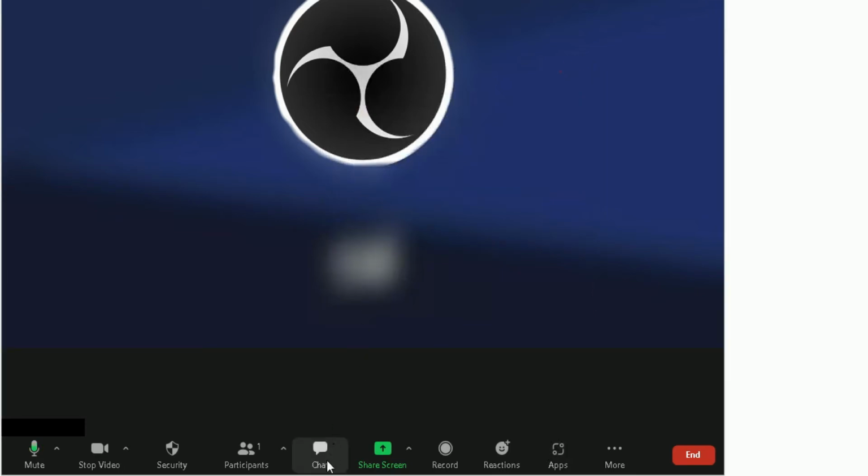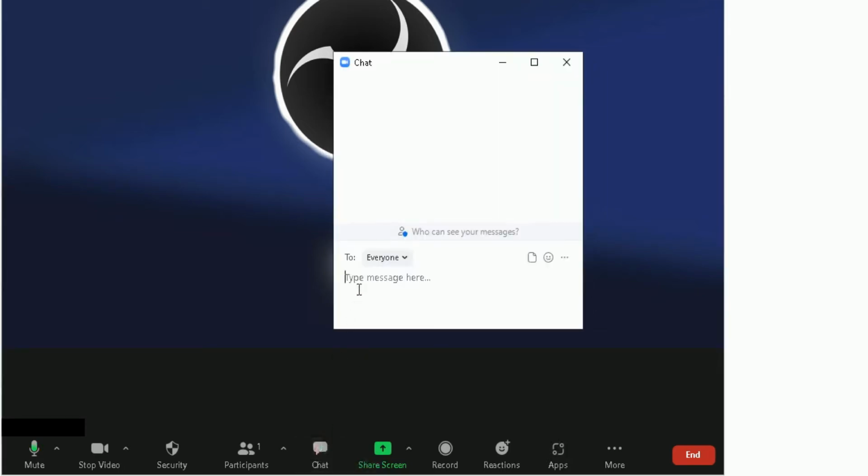The next option is chat, the chat functionality. If I click on the chat functionality, I can type a message to everybody. Hi. So that's from me to everybody within the meeting. There's also an opportunity to send a message to everybody, but if I click on the drop down menu here, I can choose specific people to send a message to. At the moment, because it's only me in here, there's not going to be any other names in this meeting other than myself.